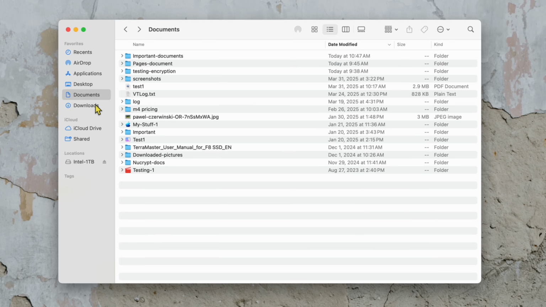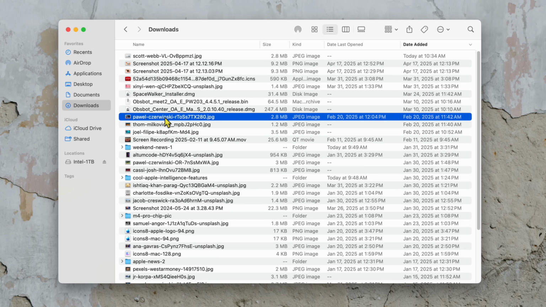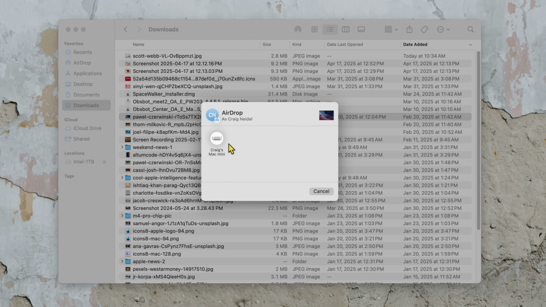Now what you can do, and I love doing this, so if you're in this really messy folder and I want to go ahead and AirDrop someone something, instead of opening up AirDrop over here, which sometimes you have to do, and then you have to copy the file, move it over, do all that stuff, all you have to do is take the file here. Well, actually, you don't even have to do that. Just select the file, click AirDrop right here. It's going to open up this screen, and it's going to give you all your choices of the different things you can actually AirDrop to. Take a look at this. So you select what you want to AirDrop to, and it's going to go ahead and do it right away for you, just like that. It sent it that quickly. So that's an easy way to AirDrop things.